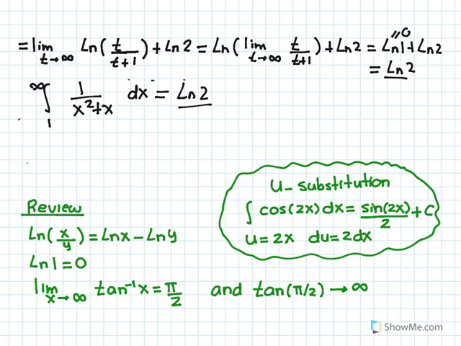All right, here's some review of the log rules. Log of x over y is log x minus log y. So when you're dividing, basically you subtract. Log of 1 is 0. Log of e is 1. Well, we didn't use this one, but it's good to know it. And the limit as x goes to infinity of tan inverse x is pi over 2. And tangent of pi over 2 goes to infinity.